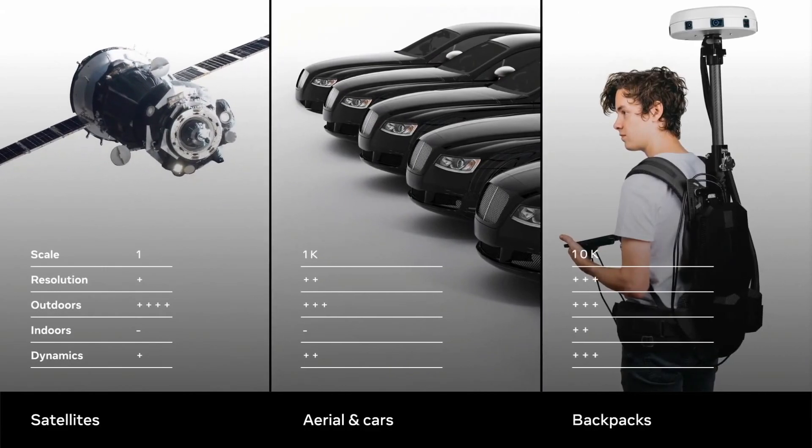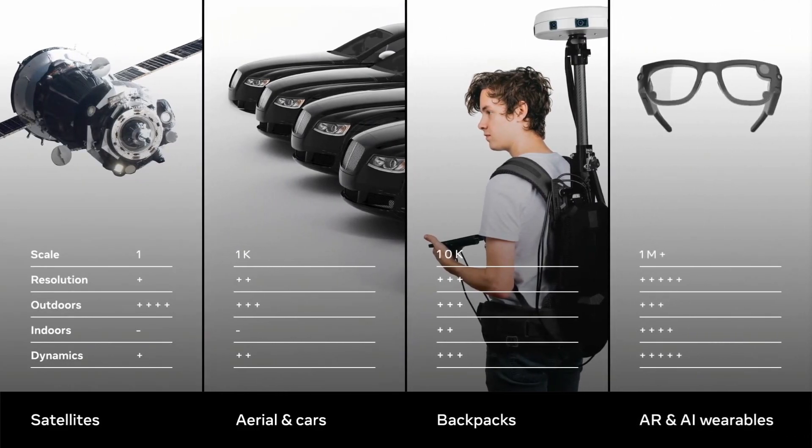Backpack rigs can now map indoor spaces at high resolution, but are unable to fully capture the wide range of environments relevant to our daily lives. Project ARIA is the vanguard of the next leap in data capture technology — client-based mapping — which will one day enable anyone with an AR device to build and use live maps wherever and whenever they need to, based on data from their own devices, particularly AR glasses. The use of egocentric data will make it possible to construct higher resolution maps that are dynamically updated at a much higher frequency, enabling mapping of a far greater spectrum of environments than has been possible with any previous mapping technology.